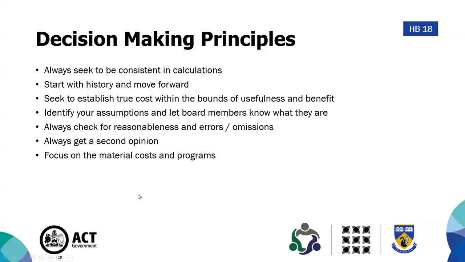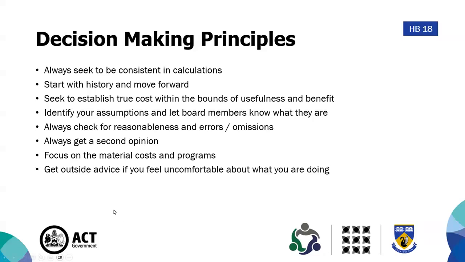You should focus on the material costs and programs, so those significant costs and programs. The small costs and the small programs that don't really have a financial sustainability impact one way or the other, you probably don't need to cost because you're trying to ensure that the benefits of your costing and pricing process outweigh those costs. Of course, get outside advice if you feel uncomfortable about what you're doing. That might include training, it might include costing and pricing, or a shadowing process where a consultant shadows accountants or others within your organisation to cost and price effectively.